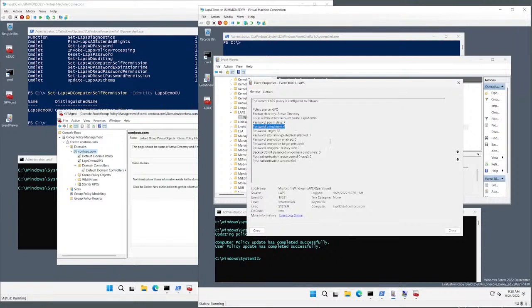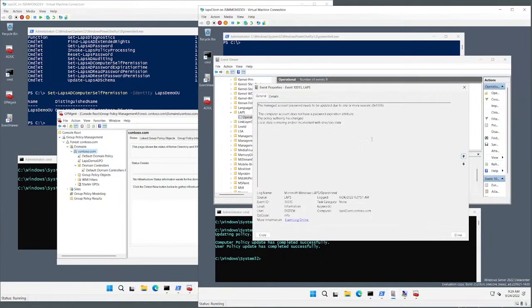We didn't specify this in the policy, so it defaulted to the most complex version. Longer password. This defaults to on as well. We're not using password encryption or anything else yet, so that's good. We're going to Active Directory. Tells us why we're here, because group policy notified us that something changed. Tells us which DC it's about to use, and it will give you some indications of why the password needs to be updated.